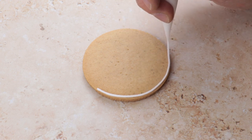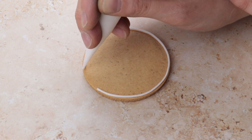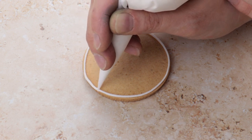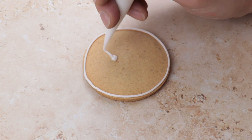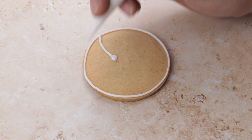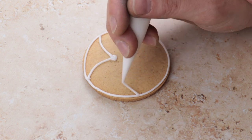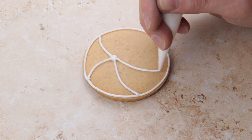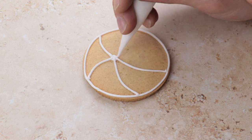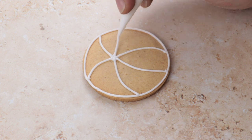We have decided to create a beach ball. For this you will need four different colours. You can have more or less depending on how wacky you want to make your beach ball, but we just went with blue, yellow, pink, and of course white line icing for the outlines and details. We will start by tracing the outline of the circle with white line icing. You will then dot a circle just above the centre — this is what helps us create the 3D look of the beach ball. You will then need to draw five lines going out of this circle at a slightly curved direction, like you can see here.